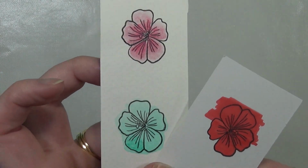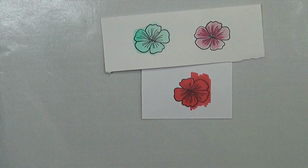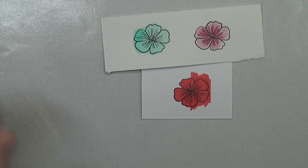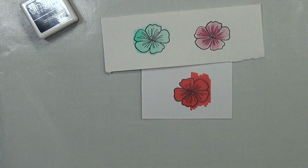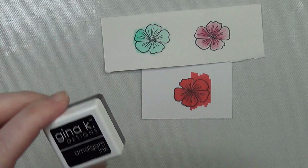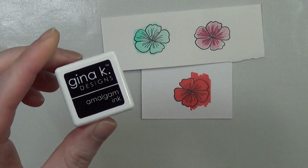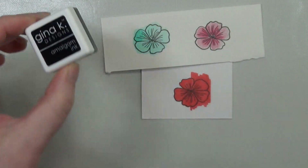I highly recommend it, and I will probably be using this ink more often now that I know that you can definitely use it with all three of these types of mediums. I hope that gives you a better idea of this ink and a look into how you can use it and how well it stamps out. Like I said, I really do highly recommend it. And if you are interested, there is a full-size ink pad, but there's also one that you can obviously get, the ink cube like I did.